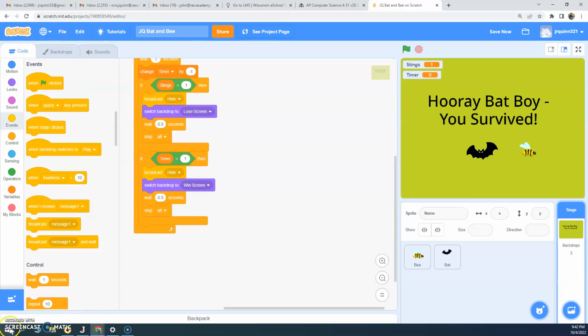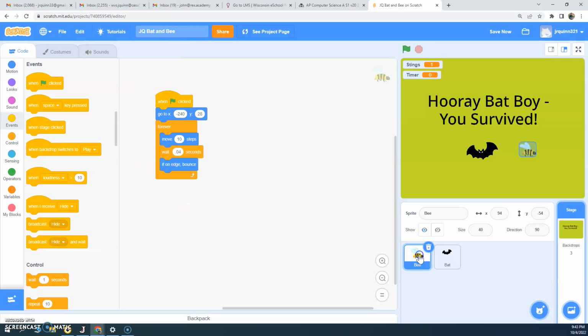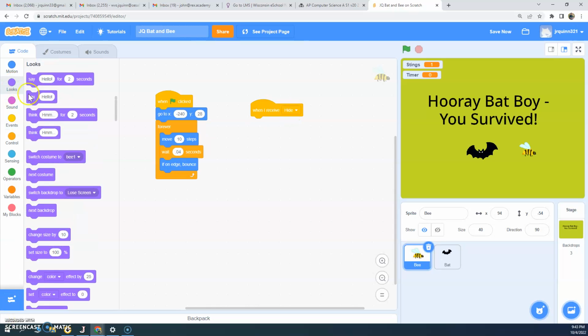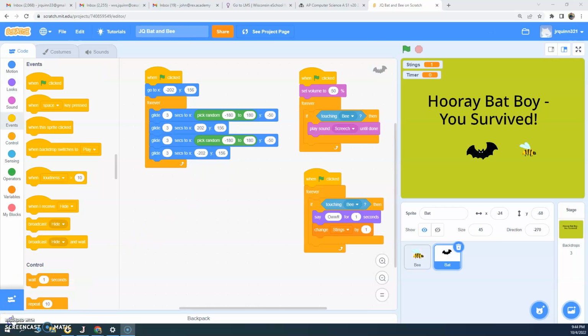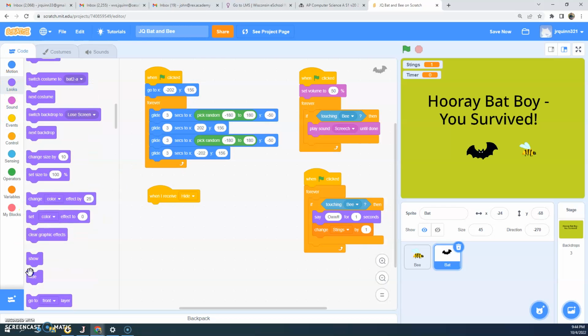How do these sprites hear that? And that's easy. Back in the B script, we're going to need just 1 little block. So another script here. When I receive hide, and the matching action in the looks block should be hide, which is at the bottom. Great. Now we need to do the same thing for the bat. So over in the bat script, when I receive hide, looks, hide. Now the problem is at the end of the game, we will fix that in the final video.